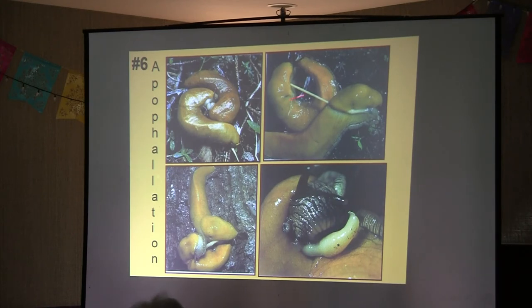And then there's this apophallation thing. So slugs have really large penises for their body size, and every once in a while, one gets stuck. So the partner will actually bite it off. Disconnect. Does it grow back? It doesn't. And there's all sorts of studies done on whether it's at a disadvantage, because it's walking around without it. They haven't really determined the evolutionary benefit at this point.